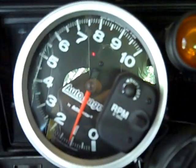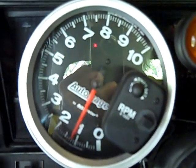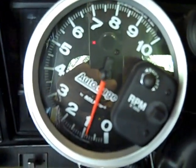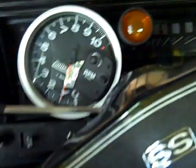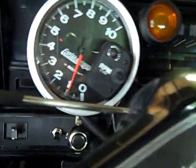Anyways, that's it. Let me see. Let's start it here when it's hot. Yeah, it's still a little bit weak. I don't know why, but it was starting better than that this morning. But it does start. Before, you couldn't hardly get it to crank. So it will start.